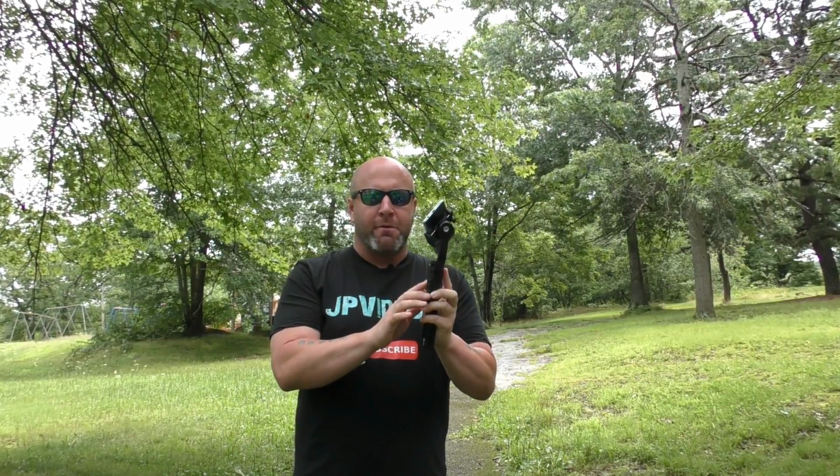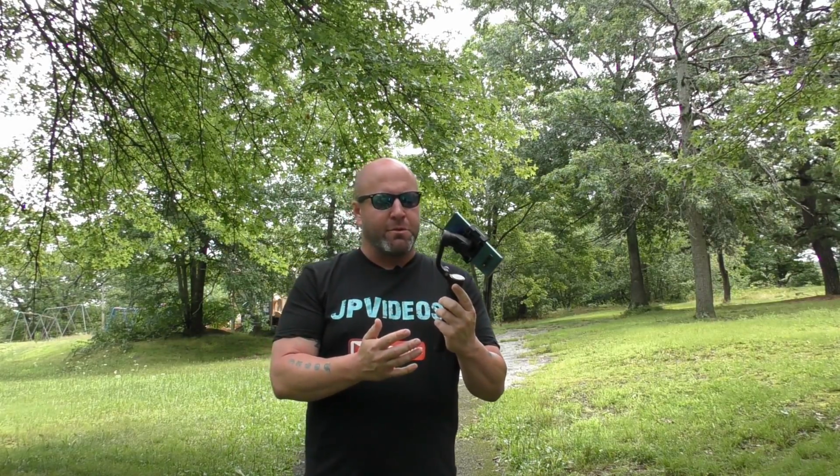I also like to mention that this does not have a zoom, focus wheel, joystick, or LCD screen like more expensive gimbals. This is a simple, basic 3-axis motorized gimbal that's designed to give you smoother, better looking footage at an affordable price. So if you're considering buying this, please keep that in mind.